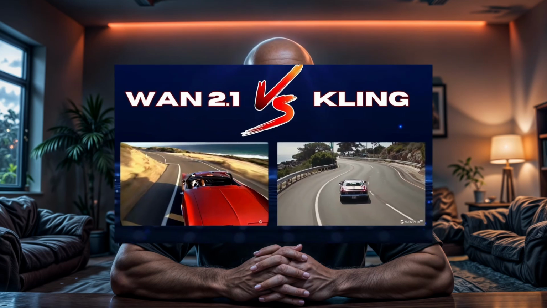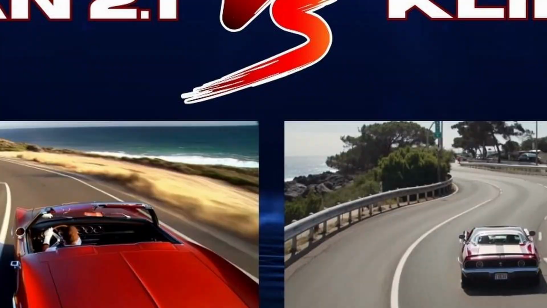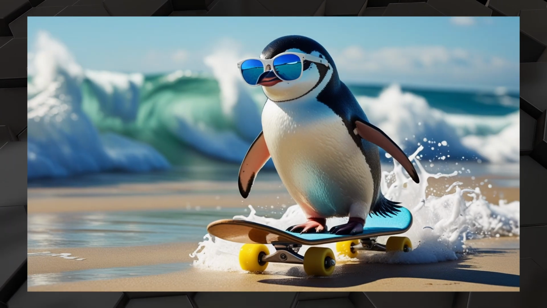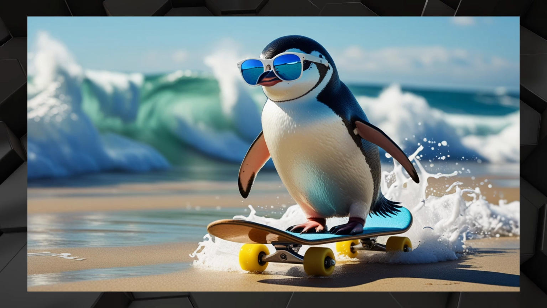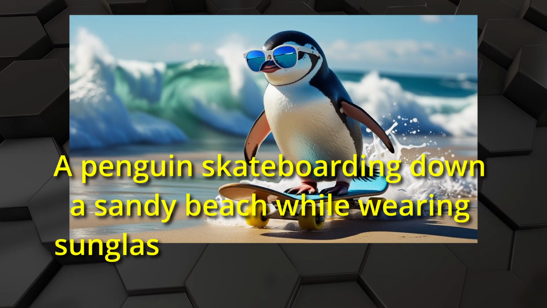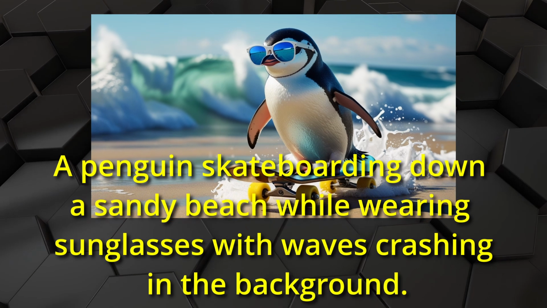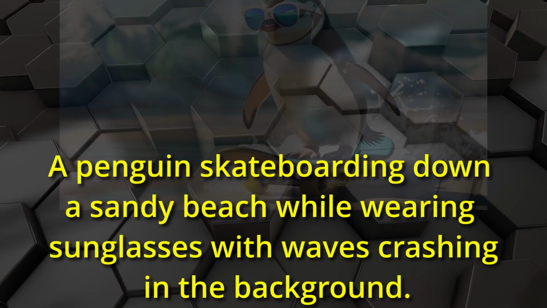Now, one thing that Runway Gen4 lacks, that our previous models didn't, is the ability to do text to video. So, I won't be able to test text to video like I did in my video comparing WAN and Kling 1.6. That being said, my first image is one of my favorite image types to test out on text to video. So I've created this image of a penguin skateboarding down a sandy beach while wearing sunglasses with waves crashing in the background. I'm going to use that prompt for video generations as well.